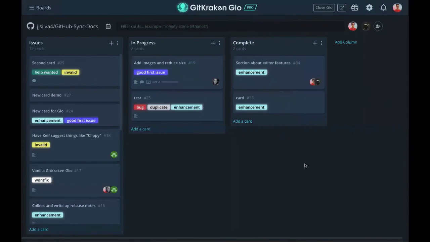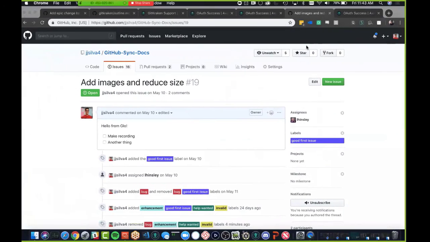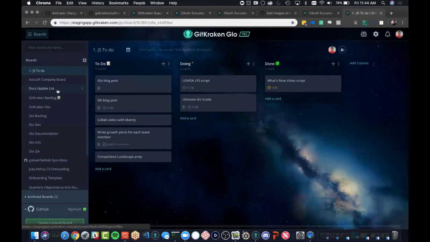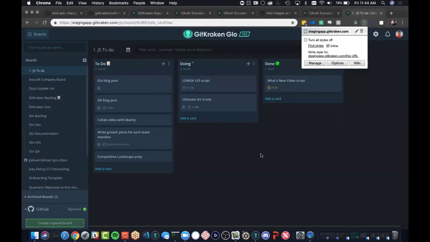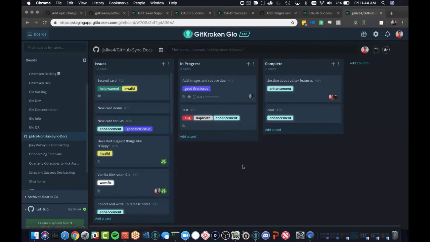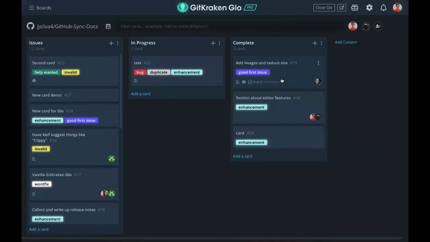Yeah, and then by the way, you can access Glo from GitKraken, but you can also access it just from a web URL. So I have it saved. Here's my to-do list, for example. I have a special thing going on here where I have the background turned on. So a little fancy on my side, but again, I can access the same thing here where I have the GitHub, the Glo board, and same idea. I can access it here, make a change. When I go to Glo, there it is. It's all synced. Great. That's really cool.